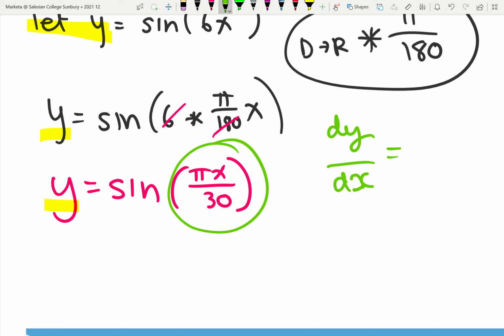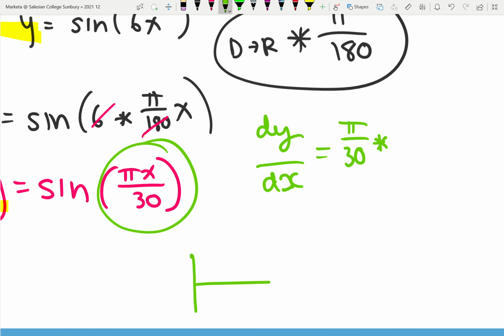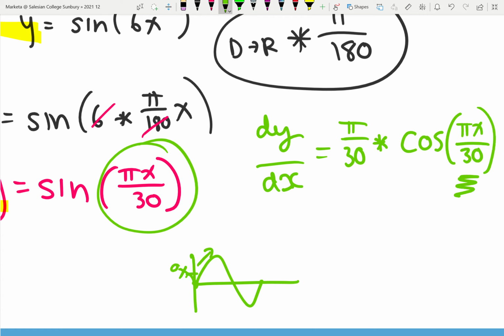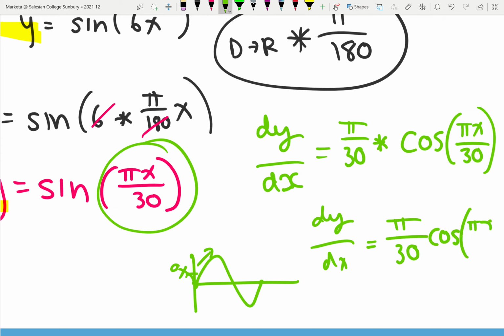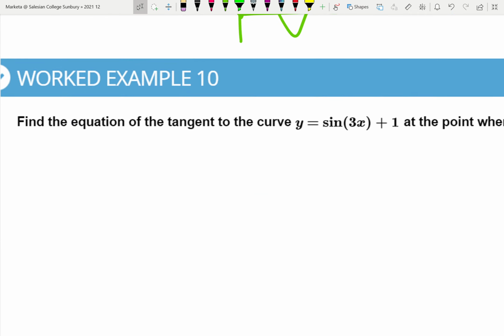So I'm taking the derivative of that, and I multiply it by, well, sine. Let's look at sine. We're going up the hill, so that's positive cos. And nothing changes what's in the bracket there. It stays the same. So my derivative, dy dx, I'm just putting it together now. Didn't really need an extra line for that. And that is that. So there's our derivative function. Let's move on.